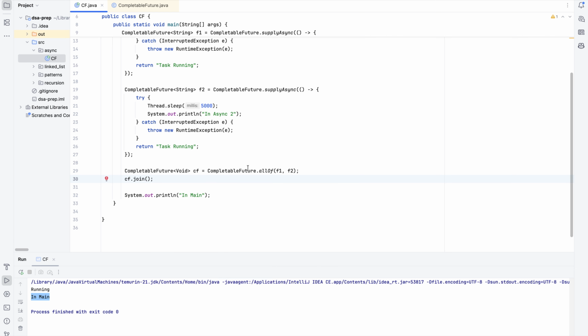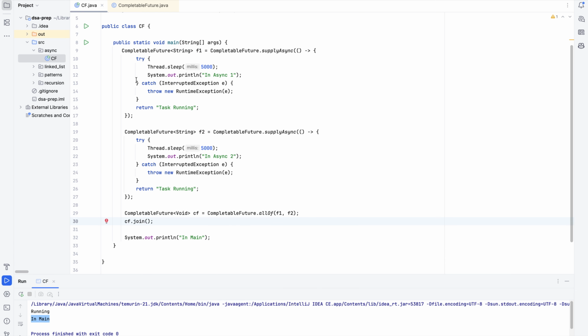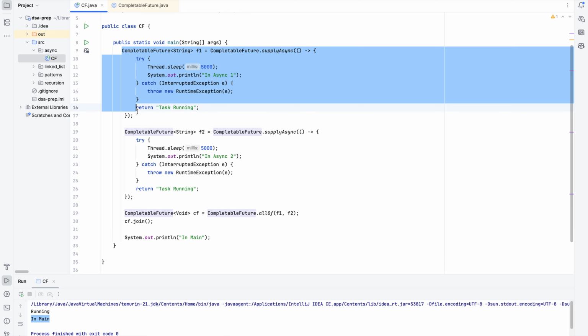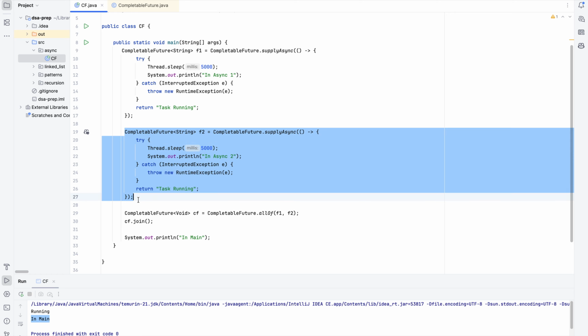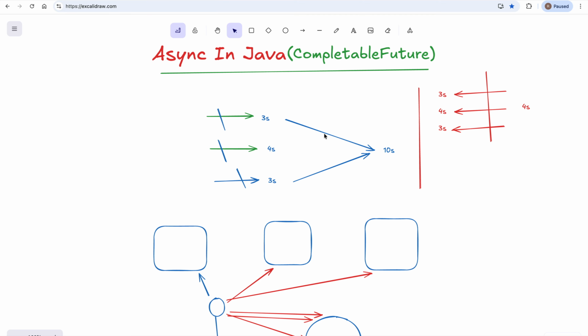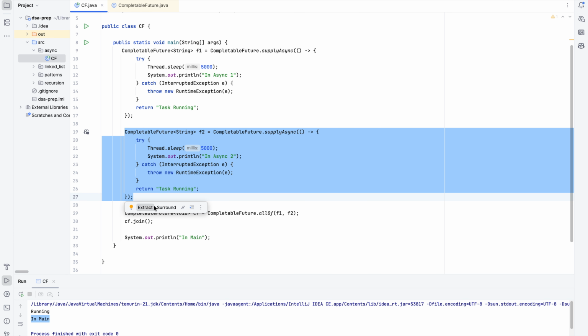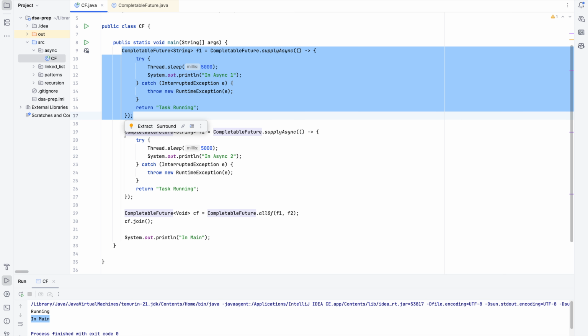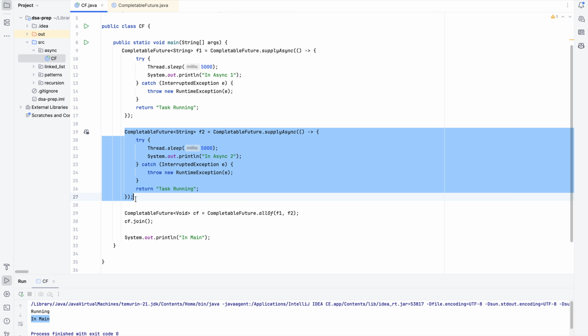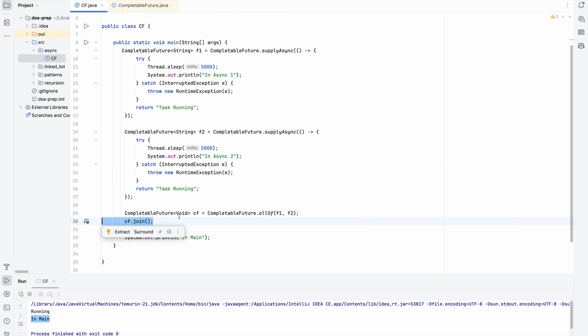So what is happening, just bear with me in this particular thing: you executed your 5 seconds, it will be executed in one thread. Second, you have executed, and it will be executed in another thread, as are this and this particular call. And then we are joining these two calls. So in total, rather than waiting for 5 seconds here and 5 seconds here, it will just wait for 5 seconds, like it will just execute this one, at the same time it will come here, and both will be executing, and as we are joining it together, these two calls will happen in parallel.